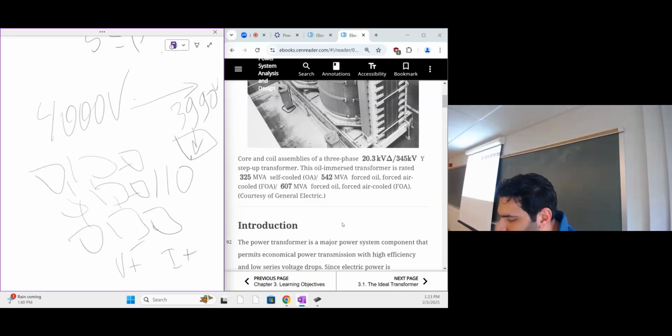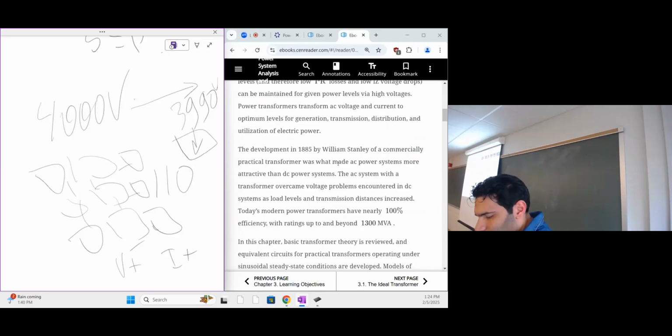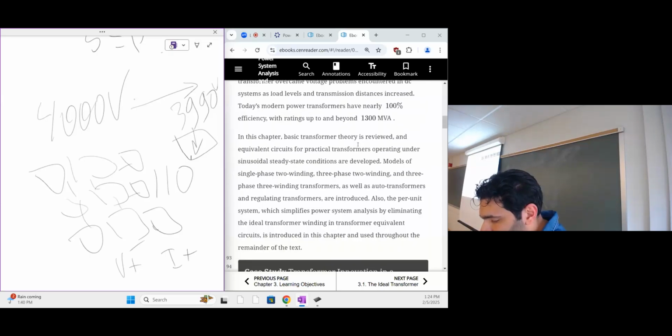There are different types of them: oil, forced coil. I don't know, I don't care actually how they are made up. Their structure is changing a lot nowadays. They're trying to use the best materials, the best for conductivity and the best for insulation. We're not into their design. We'd like to know how they work, typically. So here they are trying to say that we have ultra high voltage transformers. We're typically talking about very high ratings, 1,100 kilovolt, 1,200 kilovolt ranges, very high.